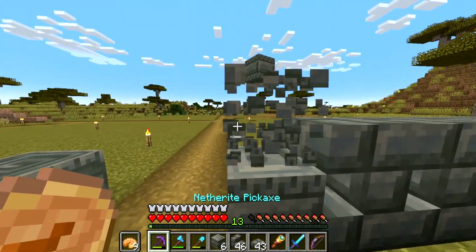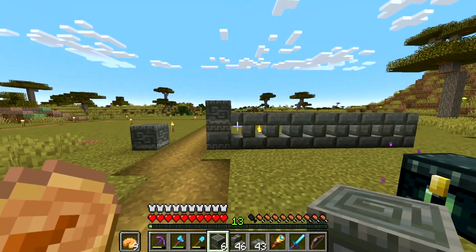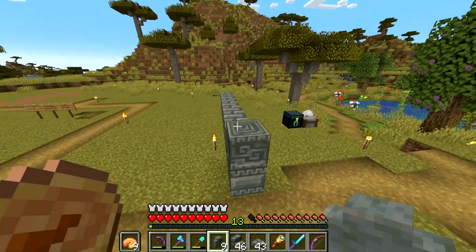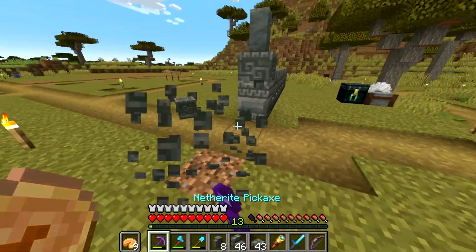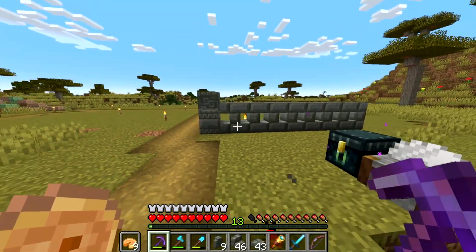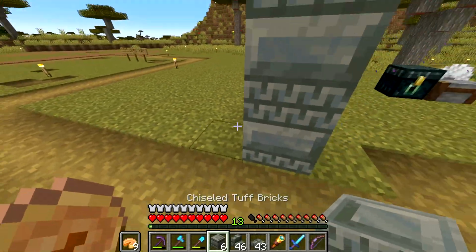Hold up, I have an idea. Maybe we could take this up top. I like that. Hold up, I'm getting carried away here, aren't I? And then maybe add some lanterns on top. Ooh. I like that. I don't know. Maybe the lanterns, maybe not. This is still TBD. We'll see what we end up doing.